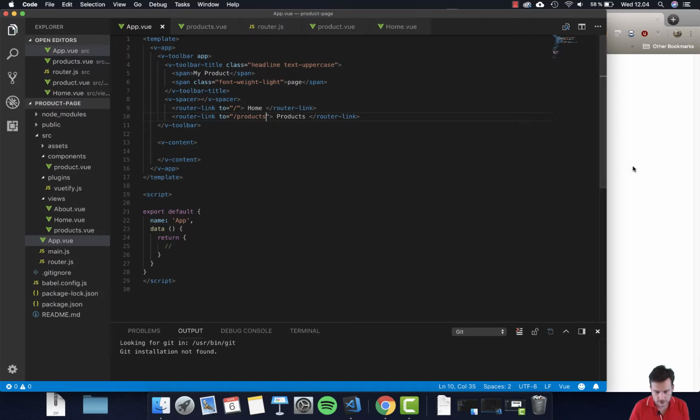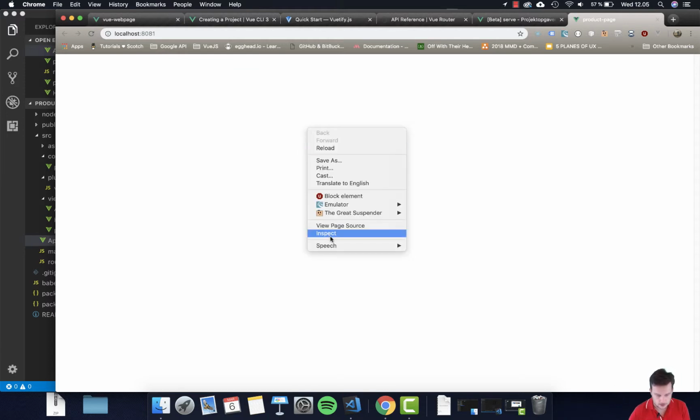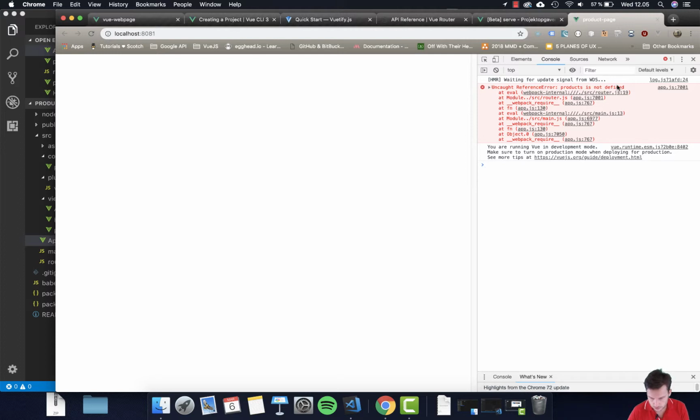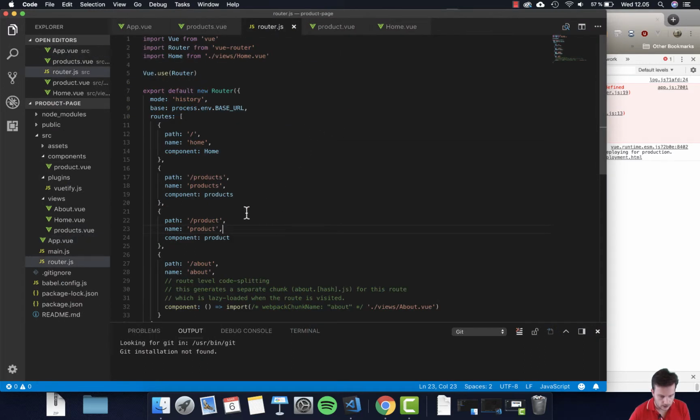So let's click save. Let's see what this does. It might break. Here we go. No, that's not right. And it's giving us a white page. Let's quickly check. Oops, sorry, inspect. So let's figure out the error here in the console log, and it says product is not defined in router. All right, let's go to the router here and product. Oh, sorry, up here we need to import them.